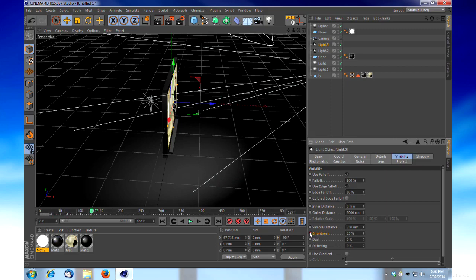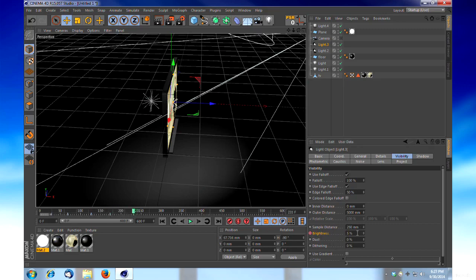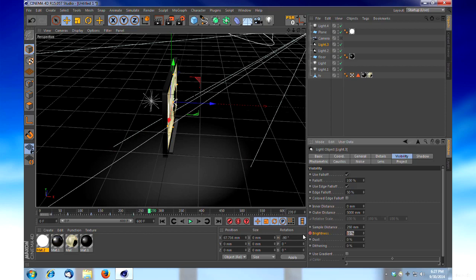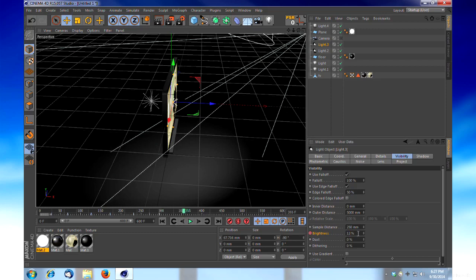25. Let's give it a big bright flicker there. We'll move forward a little bit more. Knock it back down to 5. Control click. Move forward. Try to find a happy average, about 10 again. Control click. Just keep moving through this. 5. Control click. Maybe something weird like 12. Control click. And just keep doing this through here.